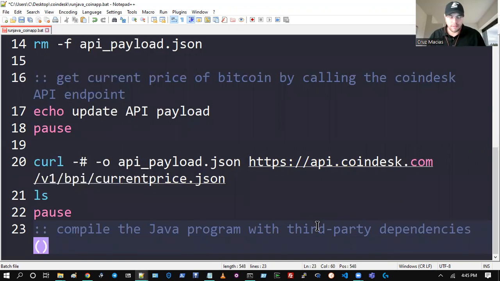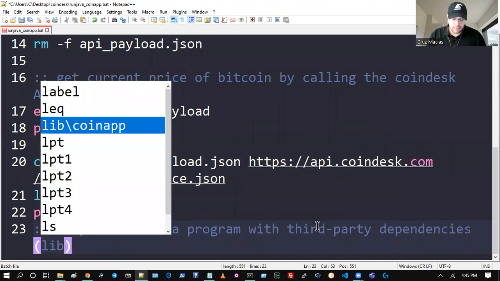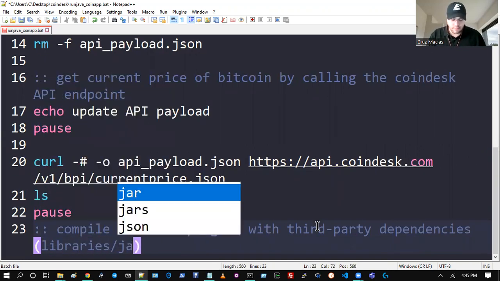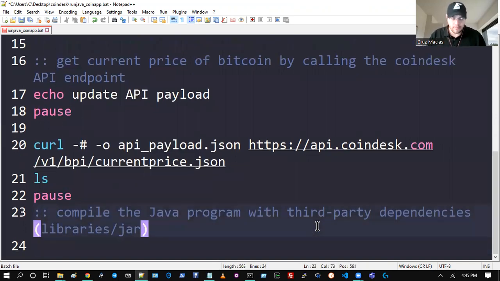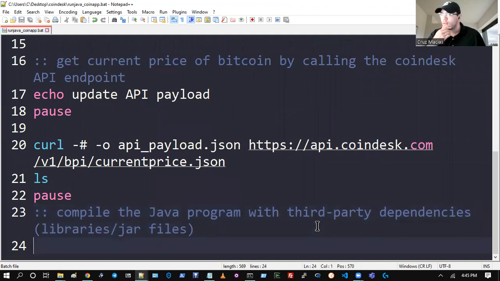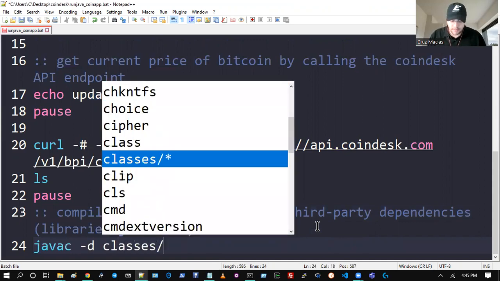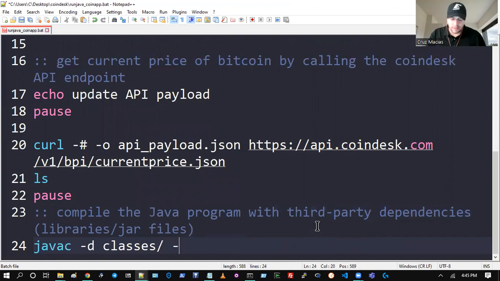Just put this in here. Okay, so it's going to be javac dash d classes.